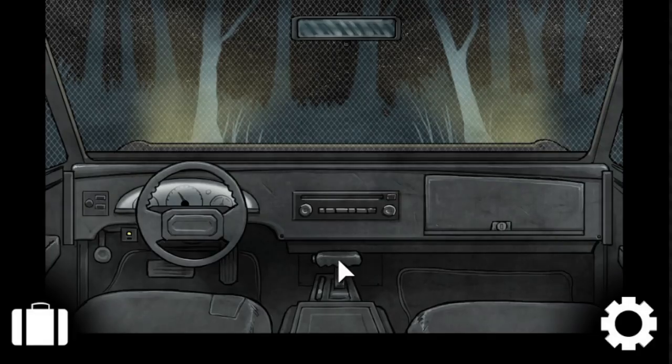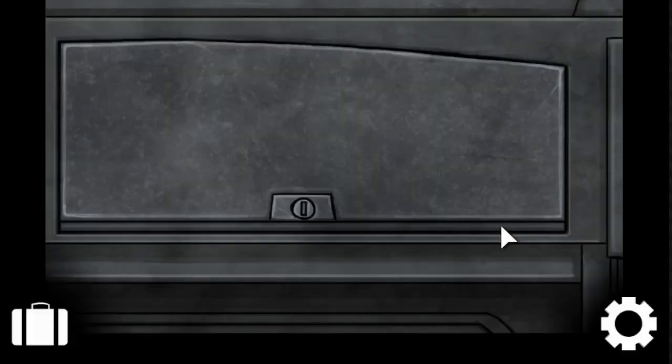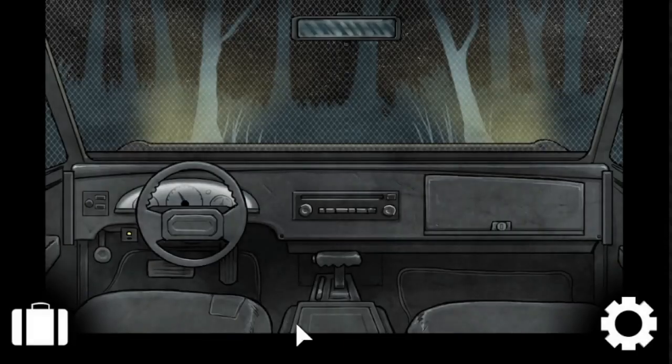So as you can see, we are stuck in a car with barred-in windows, and as you click in the vehicle, oftentimes you'll get notes appearing right here. So if you click the windows, you get some information that the windows are barred. For example, if you click on an area that allows you to zoom in, it'll zoom in for you. So let's say we try to unlock the glove box, and we're informed that the glove box is locked. So to return to the main area of the vehicle, we click the lower portion of the screen, and we'll return to the screen we were facing initially.